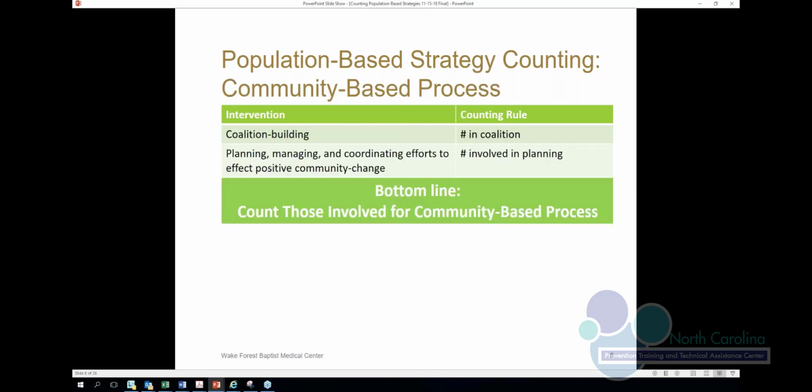When we're counting community-based process, we're basically counting those people who are around the table. So when you're doing coalition building or just coalition work in general, you count the number in the coalition once per year again.